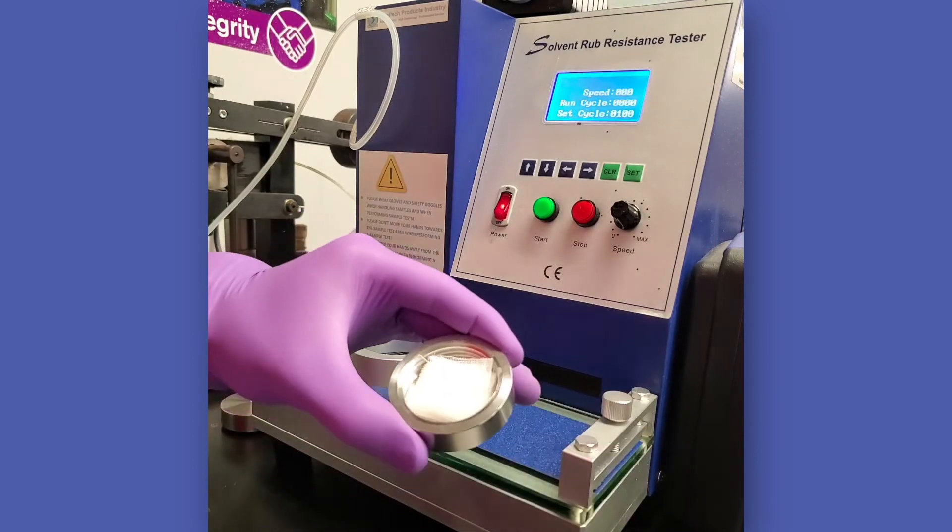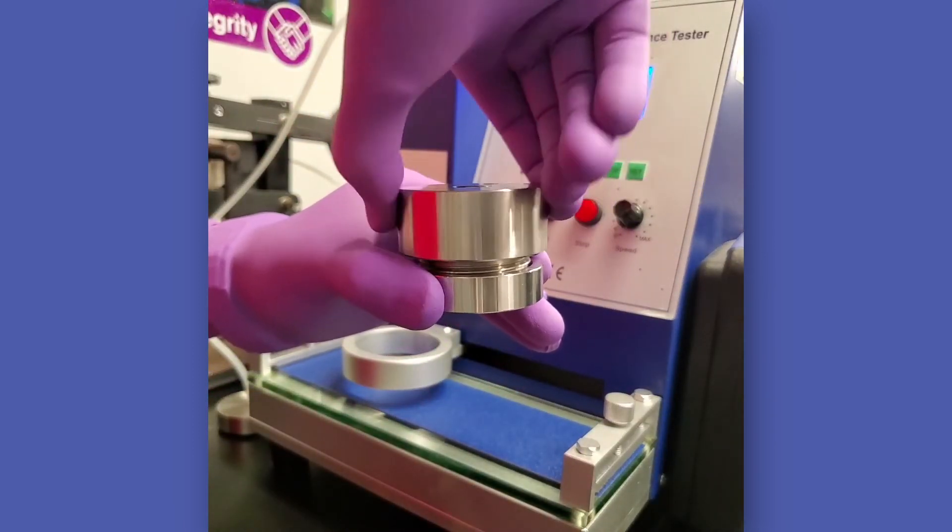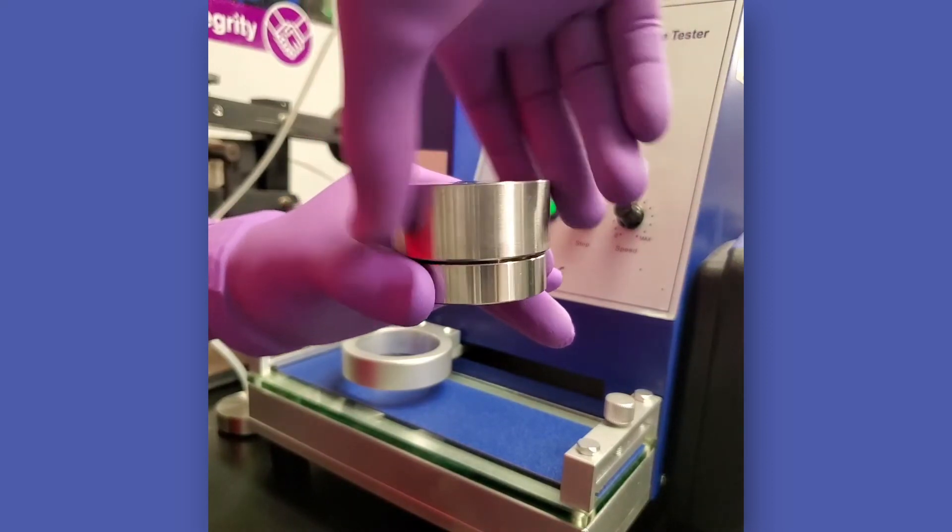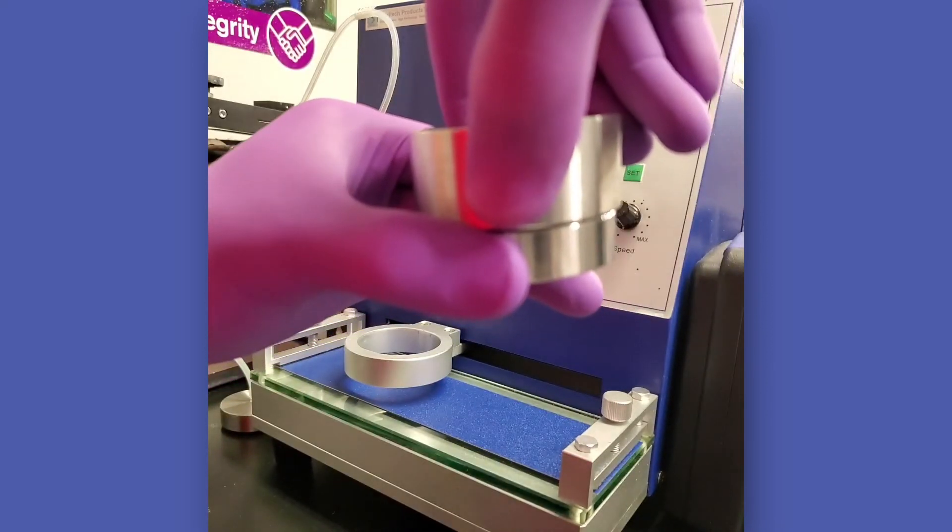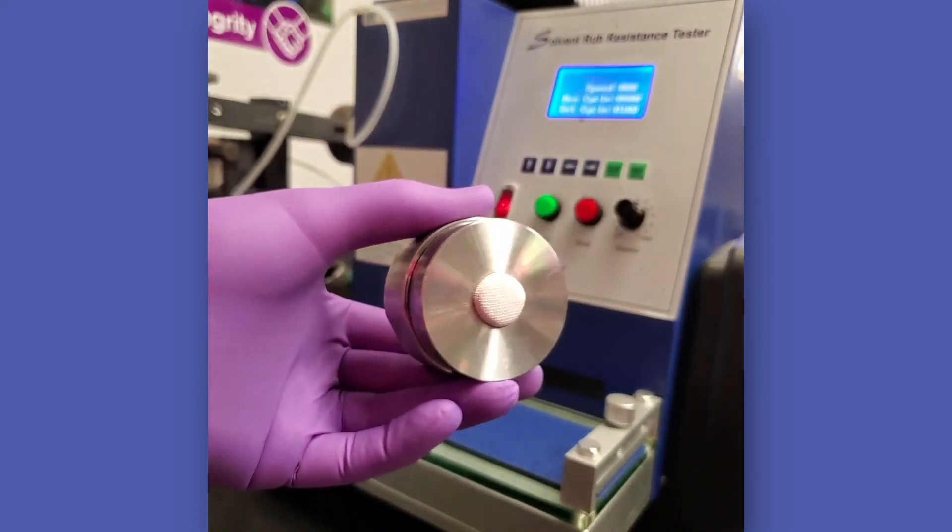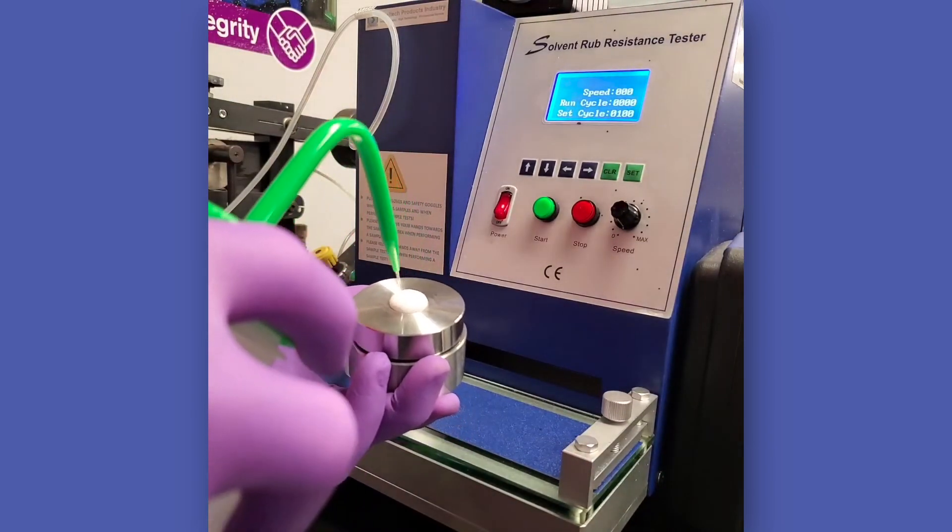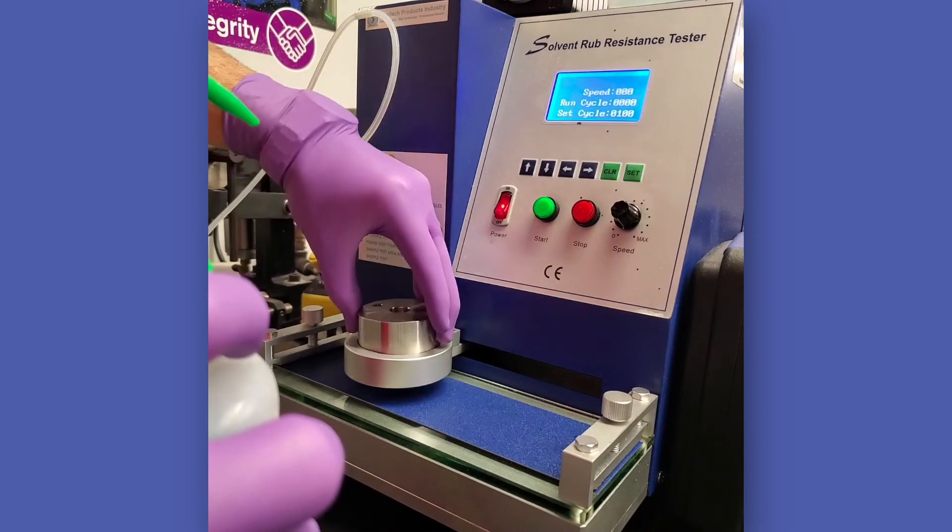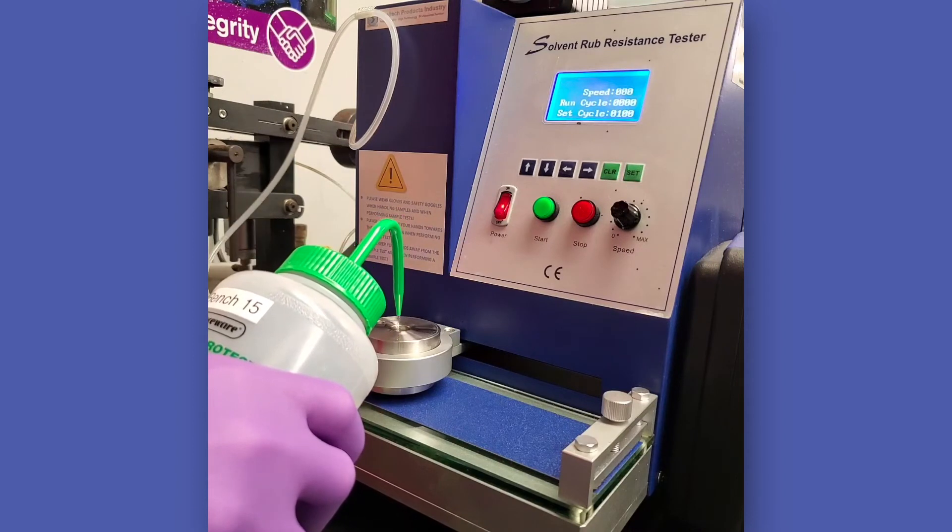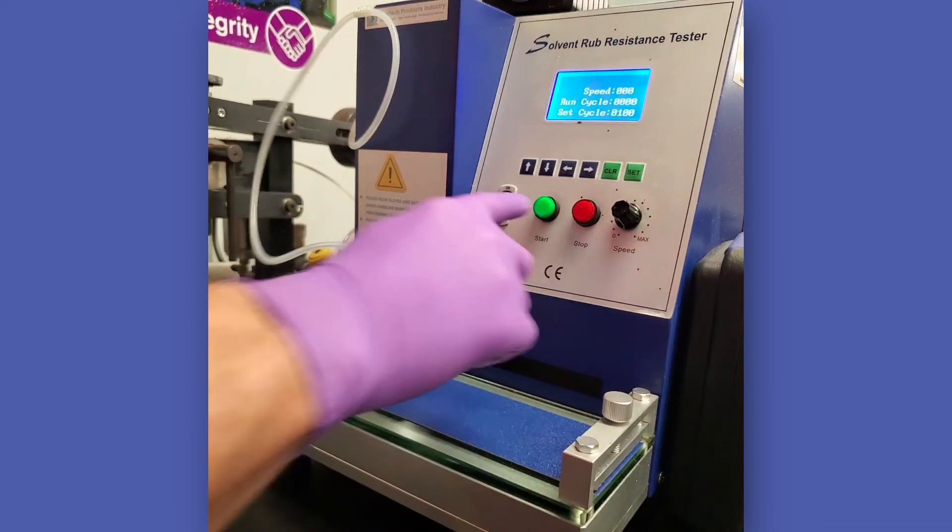Place the probe with cheesecloth or other agreed upon material in position on the test panel. Be sure the cloth is saturated with solvent from the reservoir or that it has been primed with solvent using a squeeze bottle to wet the cloth before use. Start the machine.